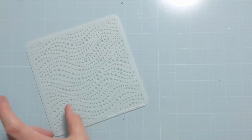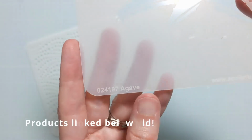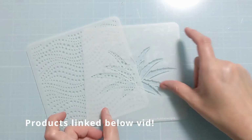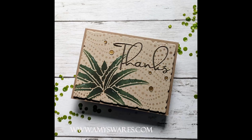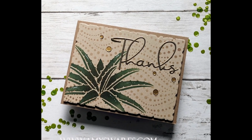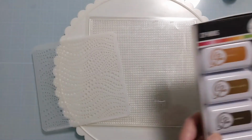Stencils from the June release at A Colorful Life Designs. So here I have Dotted Waves and Agave, and I'm going to combine them both to create a really fun, natural looking card. Here's a photo to show you the direction that we're headed, but it came together really quickly and I'm so pleased with how it turned out.